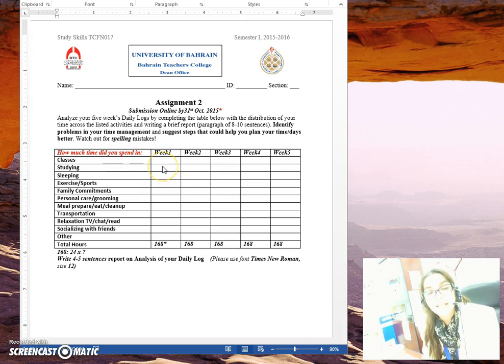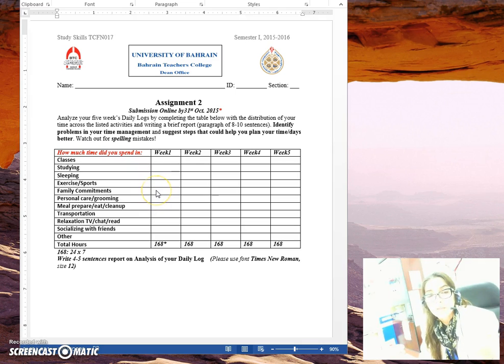The second is the studying time, which means, if you remember, you had put the study hours in between 2 taught sessions, or in the free periods, or in the evenings when you go home, or on the weekends. So total all your study hours for each week, and that's what you put here for week 1, week 2, week 3, 4, and 5. Then the number of sleeping hours. Remember, you put your sleeping time, maybe 10 o'clock, 11 o'clock, and then in the morning you put the waking time for the next log. So calculate how many hours you slept. So total number of hours of your sleep in week 1, 2, 3, 4, and 5.